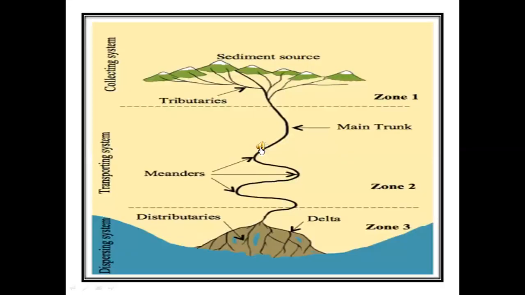Children, in this picture, you can see the tributaries, meanders, and distributaries. Let us revise them again. What are tributaries? A tributary or affluent is a stream or river that flows into a larger stream or main stem river or a lake. A tributary does not flow directly into a sea or ocean. Tributaries and the main stem river drain the surrounding drainage basin of its surface water and groundwater, leading the water out into an ocean.